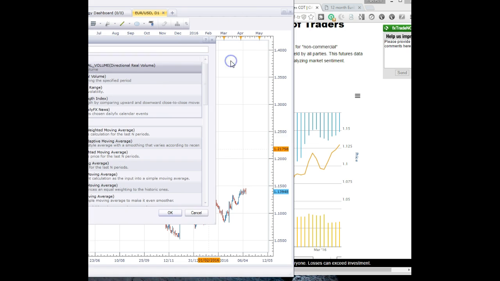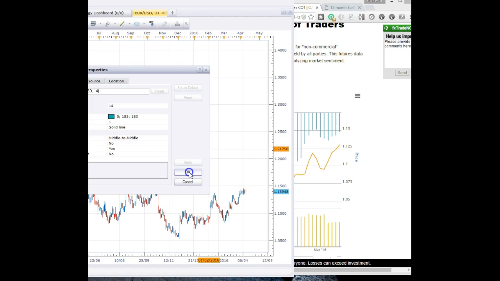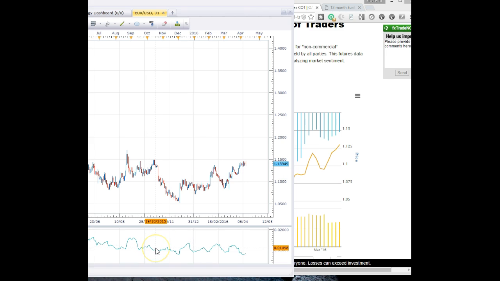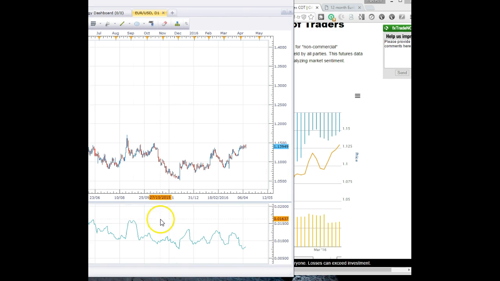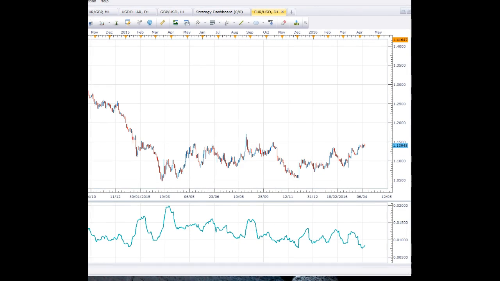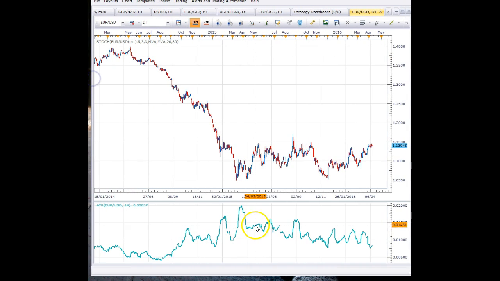A final thought is we don't have a centralized counter for volume, but we have an indicator which is useful, at least because it doesn't rely on retail data. It relies on price itself, and it's an average, of course, of close, high, and low. But this is the ATR, average true range. So the average true range tells you basically, on average, the curve of volatility.